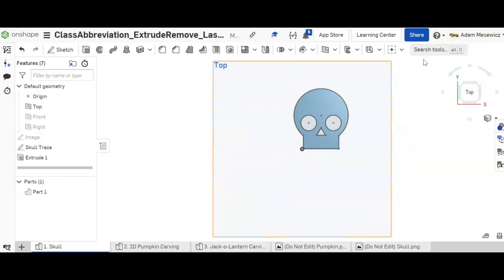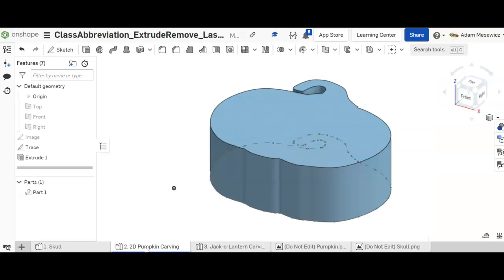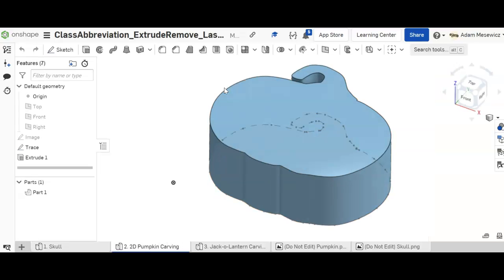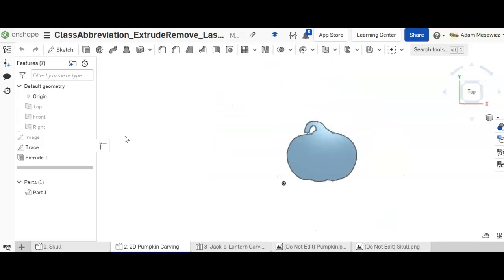Okay, so that's the first thing you got to do there. And now we can move on to sketch 2. Now this one, you're going to get to be a little bit more creative, but if you look, actually, we have something that's a little bit similar of a problem.